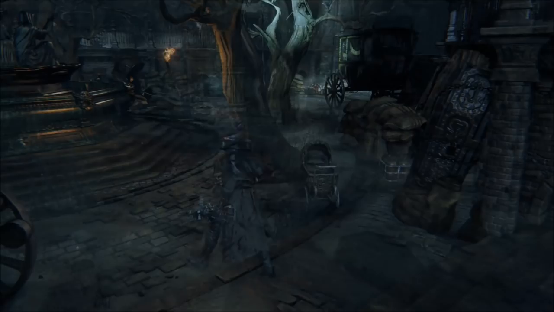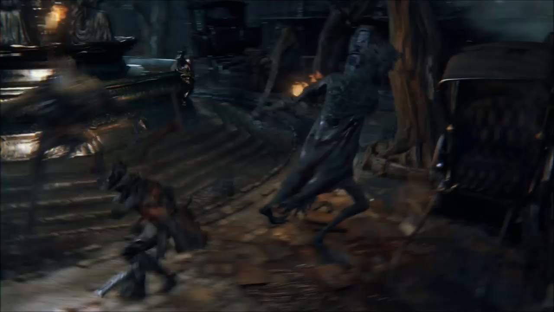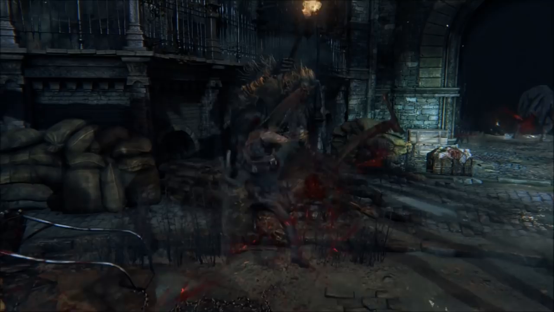Now strangely, under certain conditions, two abhorrent citizens can spawn in this plaza. It's not entirely clear what might have been originally intended to trigger this, maybe different moon phases or time of day conditions, but either way, this is not something that we encounter in the final game.